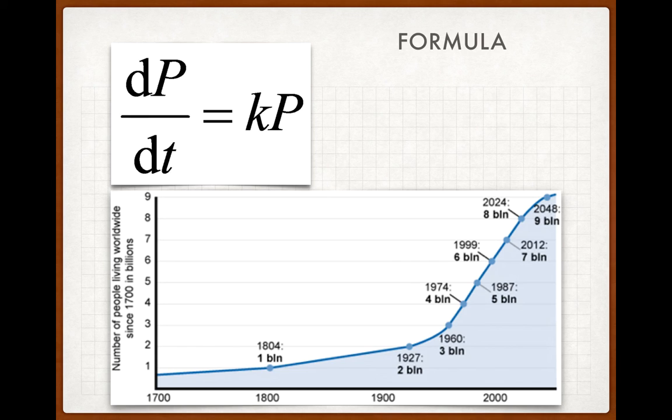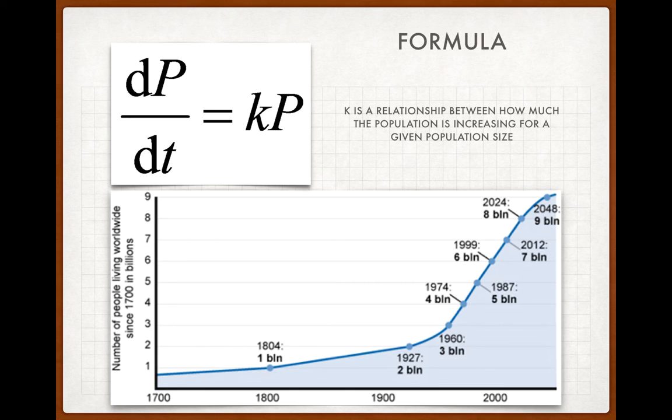Now let's have a quick look at the k value then. So the k value is a measure of how quickly the population will grow for a particular population size. All right. So if the population is small and the rate of growth is very large, then the k value will be large. If the population is huge and the rate of growth is quite small, then the k value will be quite small. So it's how quickly the population grows for a particular population size.